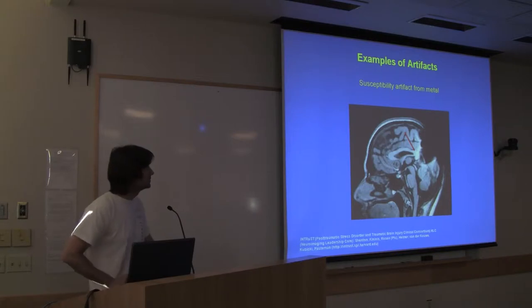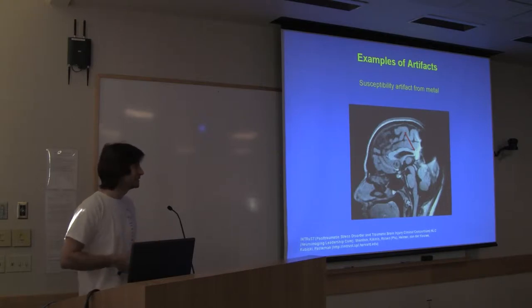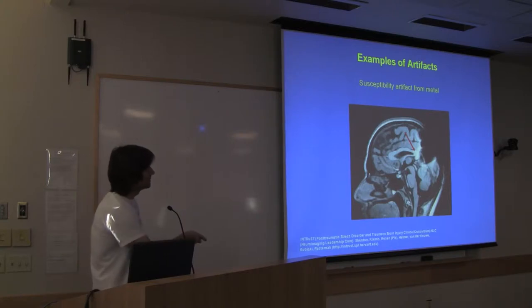So this person was put in the scanner. Everything seemed to be fine. And then this big chunk of brain was missing. And that was because this person had a hairband. So it seemed to be innocuous. It wasn't magnetic. A magnet wouldn't pick up that band. But it had thin threaded metal, which conducts electricity. So as the gradients are switching, currents are induced around in that little loop. And it forms a small local magnet. And that messes up the field in that region. And of course, this big artifact.